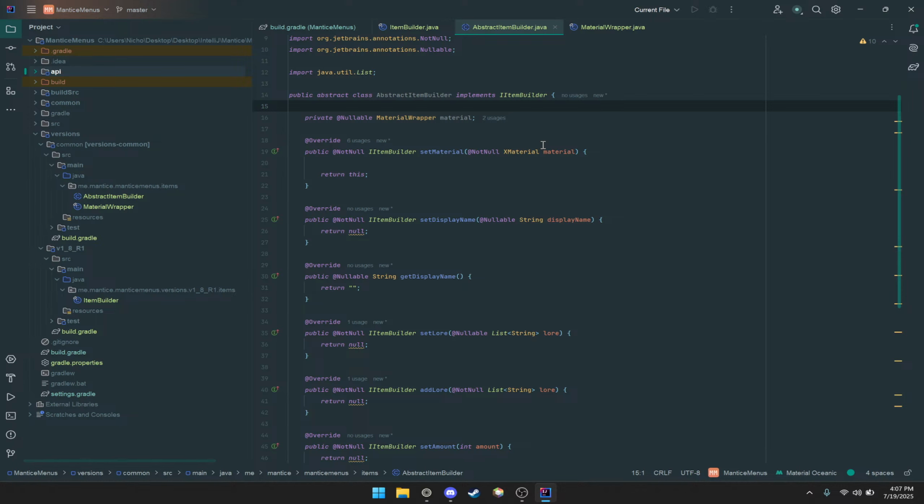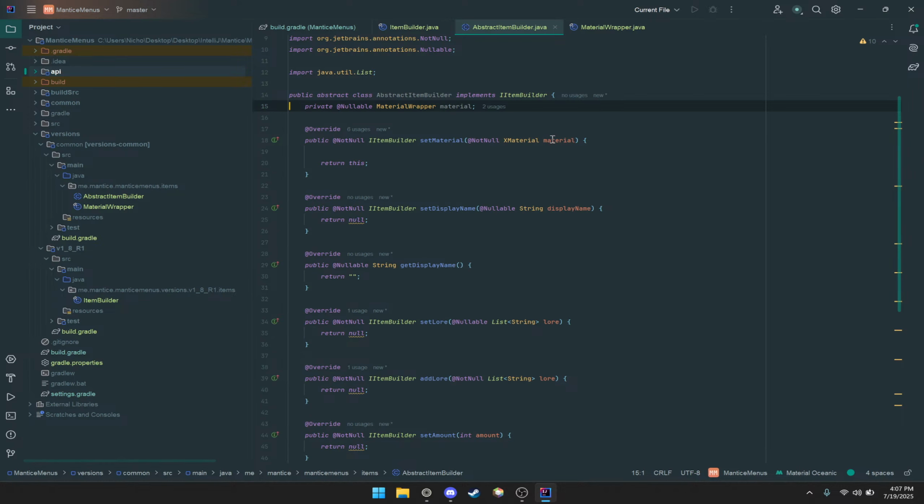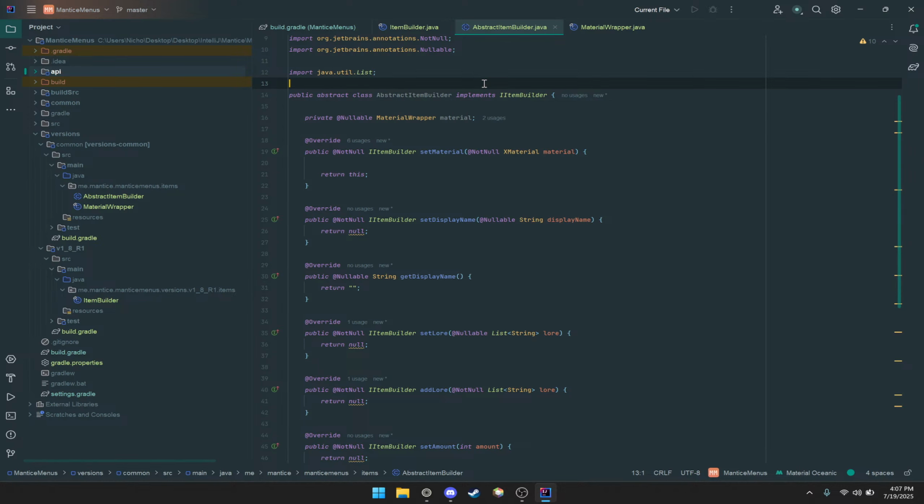What Coral Prison did with their Maven project is they built all of their modules independently, and then they depended on those modules in the other modules. So instead of having a common module, they would just say, hey, this main module depends on this submodule, and this submodule also depends on the main module.